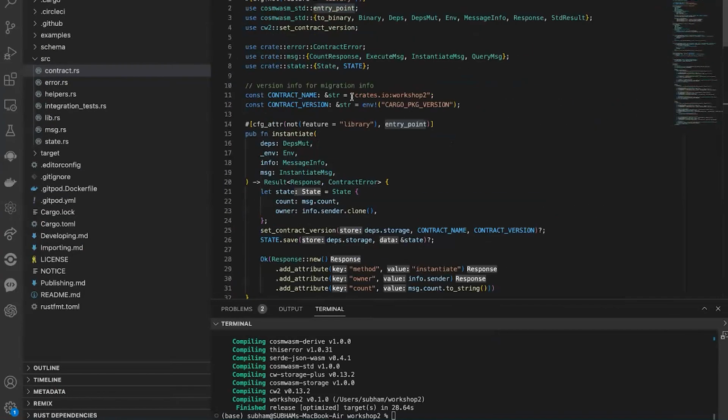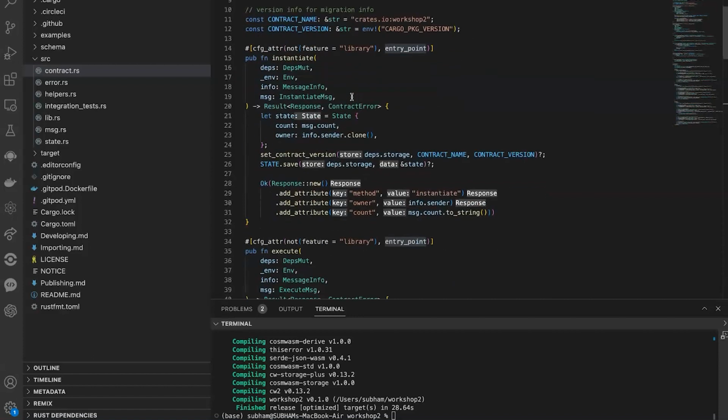So let's see how the whole flow goes. This contract is a counter contract where an owner triggers a transaction, and based on the transaction, a counter is updated by one. This is a very basic example right now. In the upcoming workshop, once we understand this contract carefully, we will be able to create our own NFT platform, or our own NFT marketplace, where we will start with defining our own structures, our own states and messages, and how it works there.